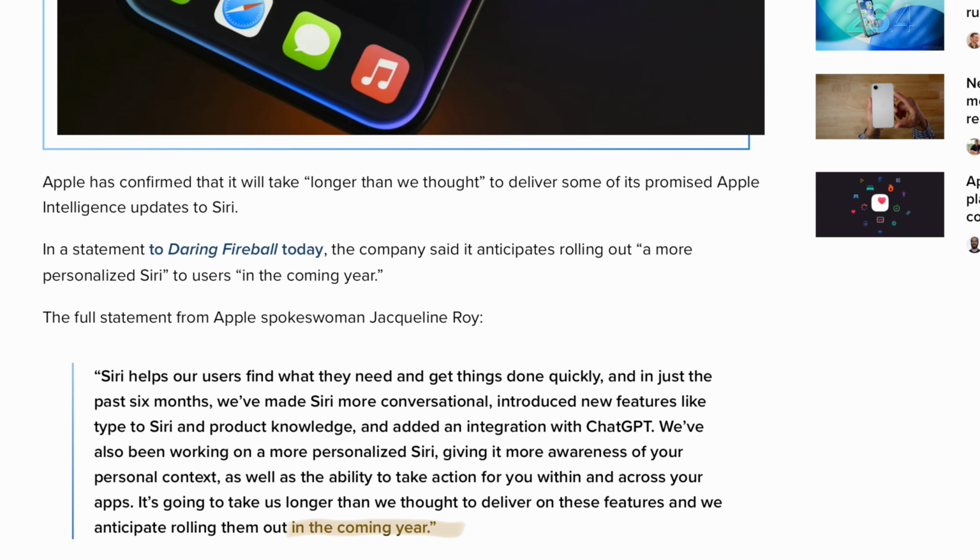It's worth noting though that when Apple announced that delay last year, they essentially said something to the effect of it'll be shipping next year or in the next year. So it's not necessarily guaranteed it's going to show up in 26.4, but the more reliable rumor people are saying it's going to be 26.4.